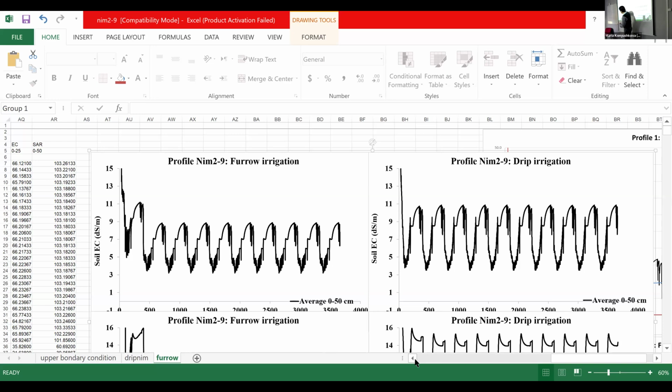And here is more or less the harvest time. And here the summer time. During the summer, the EC value goes up, but does not reach the value that we had in the initial condition. The initial condition was like 25, more or less. 21. 21. But yeah, it reached 11. You see? And for the second year, the initial condition will be like 9, which means every year we need less water to manage it.